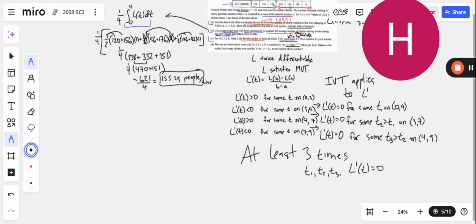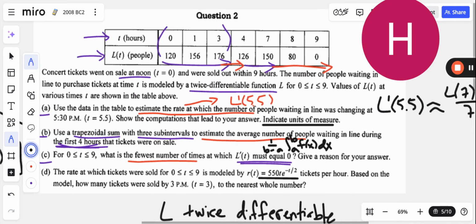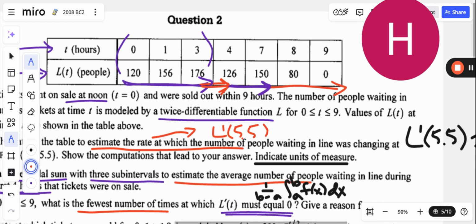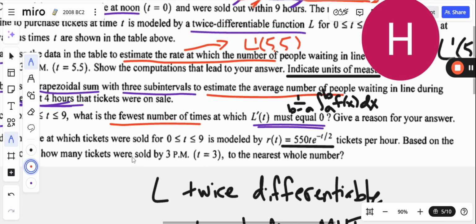Okay, very highly conceptual question. We didn't even have to actually calculate the slopes. We just have to see that on this interval the average takes us higher, and on this interval the average takes us lower. So you do have to be a little clever on where you're tracking these. But as soon as you start seeing it going up, and then it goes down, and then it goes up, you know that a change happened at some point, basically.